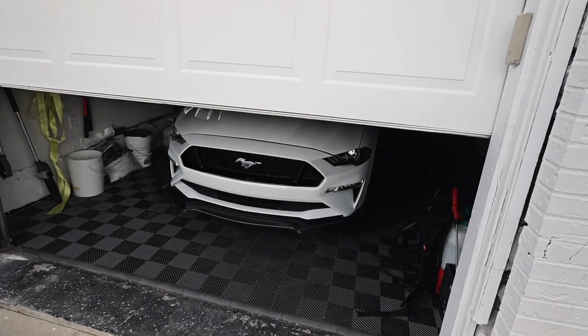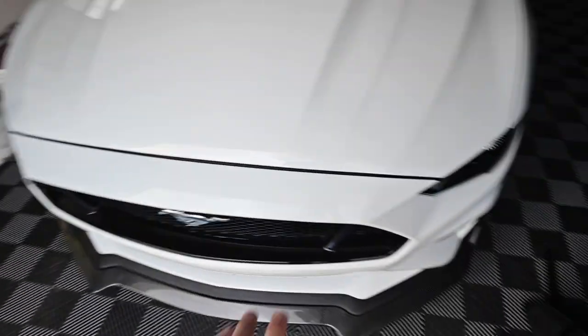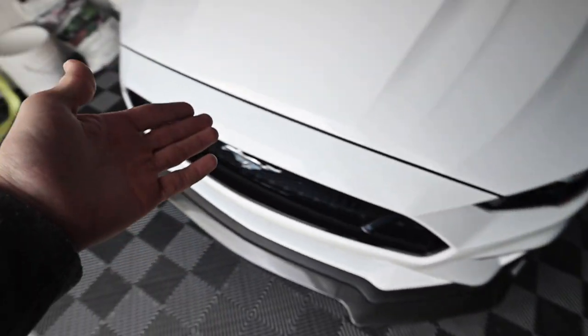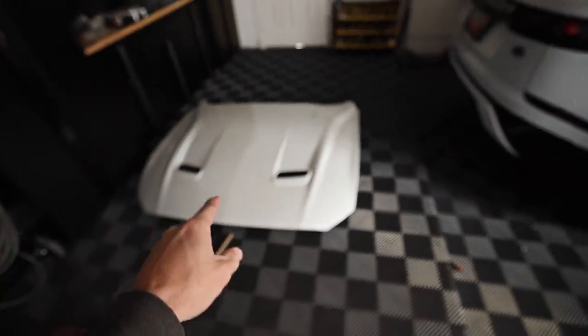So all that we have left to do is get this hood aligned, but since we're going to be doing a new bumper and everything, I'm going to wait to line it up because it doesn't really make sense to line that up with that when we're going to be taking that off. So now I've got to get this thing listed and get this thing sold.